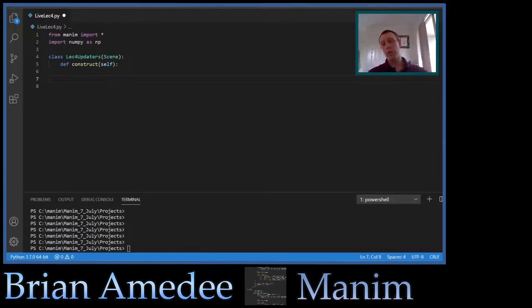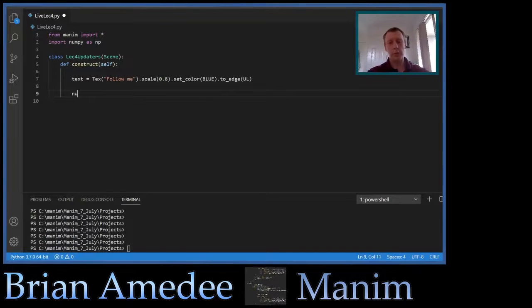And so what I'm going to do is create some text. So I'm going to say text is equal to Text, just for something that I can put in there. I'm just going to call it "follow me", because I want whatever this thing is to follow myself. I'm going to scale it down a little bit so it doesn't take up the whole screen. I'm going to set the color to be, I don't know, blue, just so we can modify it a little bit. And I'm going to put it to the edge of the screen, up left. So I want it to be in the top left corner.